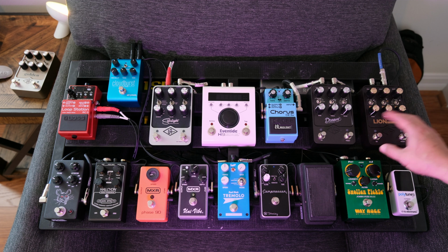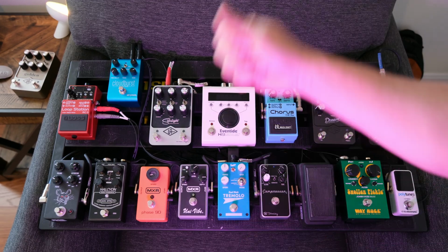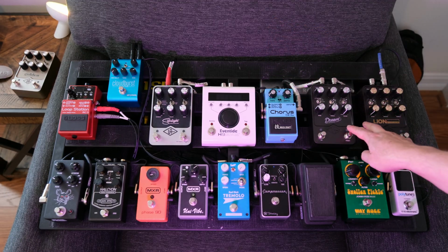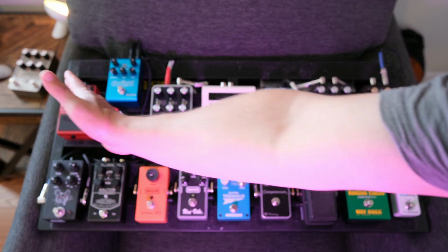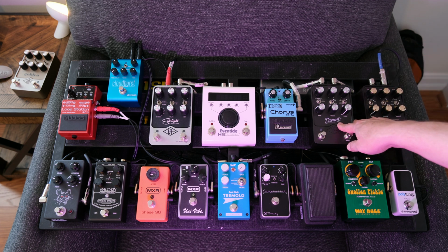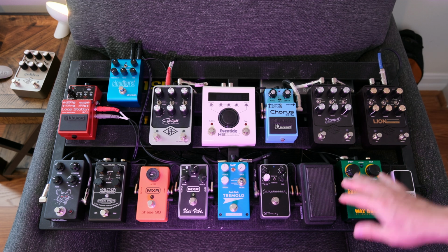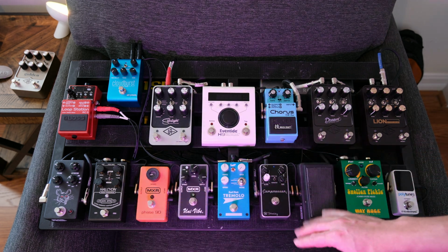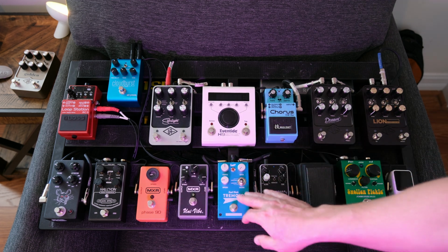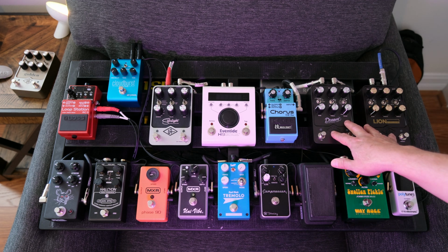With this kind of setup, not only can I instantly change this to go either into my amps or into my DAW, I'm getting the right setup where I've got my modulation and delays and reverb after the pedal, and it is feeling like and sounding like it should. I haven't really seen other folks talk about that too much, but this is working for me. And then everything that I want in front of the amp is in front of the amp, like the Univibe, the Phase, and the Tremolo. I find that they do fine in front of the amp, in particular for the Fender.